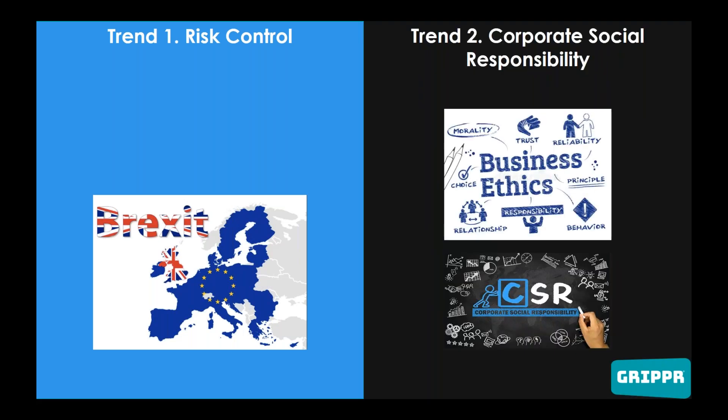Another trend we see is corporate social responsibility. Procurement will have a more and more leading role when it comes to ethical behavior throughout the whole supply chain and to protect company reputation. Procurement has to provide more sustainable solutions for people, planet, and profit. Think about ethics in sourcing when working with ingredients or materials, or working with the No Slavery Act, or ethics in procurement — for example, the criticism that procurement departments receive for squeezing out suppliers for lower prices. Or ethics in supply chain: efficiencies in the last mile or reduction of wrapping materials. As a procurement department, you are expected to offer compliant suppliers to the rest of your company.